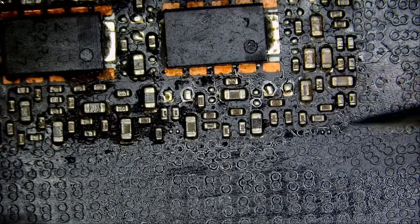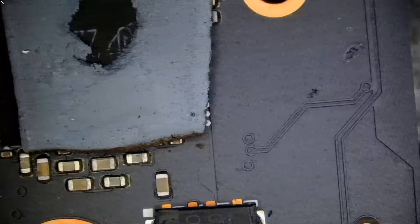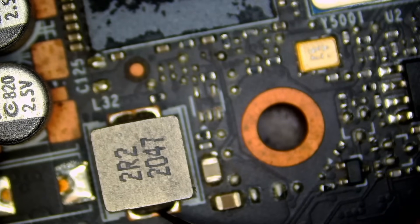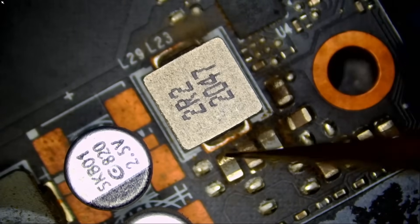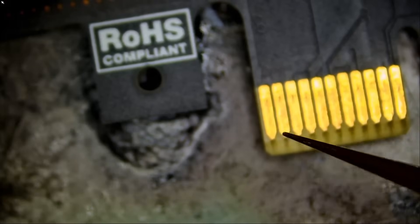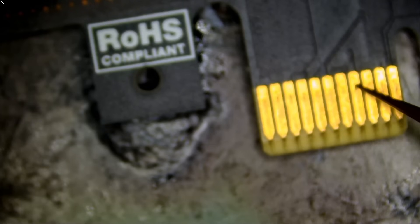Somebody in the comments will write, 'oh, what about this guy right here — missing component.' Let's measure 1.8 in ohms mode; we should have something like 229 ohms. We have 200... the number is going up and down — actually 221 ohms, perfect. Let's measure PEGs; we should have between 4 to 9 ohms, and I have 6.5. Let's measure 12 volts on the bottom — we do not have a short. We're going to measure 3.3 and we do not have a short.